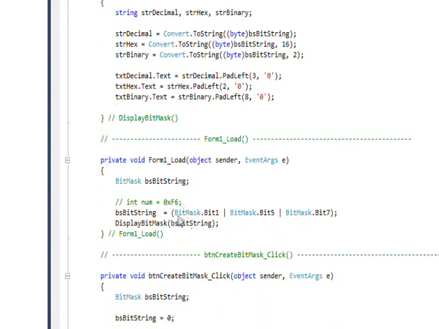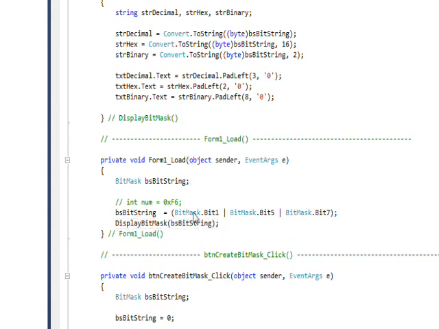And in the form load, I use a bitmask in more of its conventional use, where I have 3 bits that I want to be turned on in the bitmask, and I have each of these ORed together in an assignment statement, and then assign that to the bitmask and call our display bitmask.